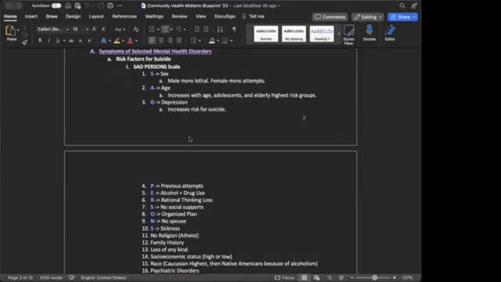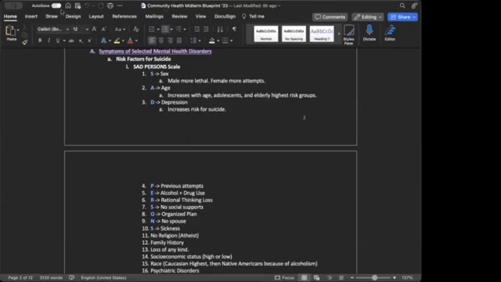Yes. And what you were saying about the differences in the sexes is that males are more lethal in their attempts for suicide, but females are more likely to make an attempt. It increases with age, so elderly are more at risk for suicide as well as adolescents. Those are the two high-risk populations.